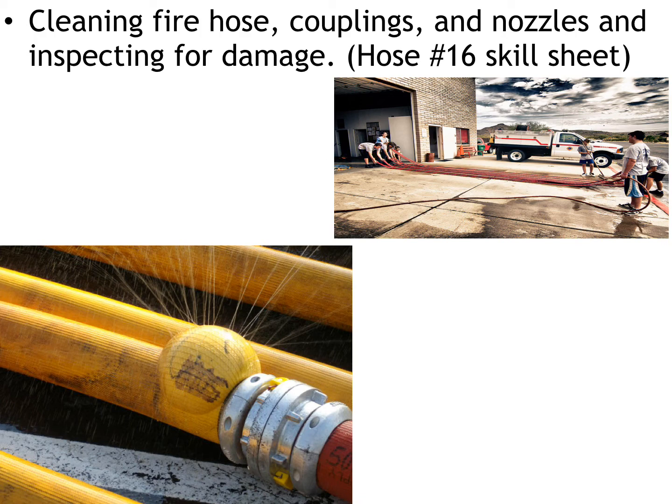If you look at your picture down below, you can see they just stretch the hose out on the driveway in front of the fire department. You get a water hose out. You wet the hose down, you get a brush out, you get some soap, you scrub the hose, and then you come back across with the water to physically wash all the dirt, the grime, the soot, and the soap out of the hose. Once you've washed one side, you can actually roll the hose back over, and that'll take care of cleaning the hose.